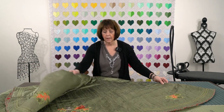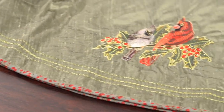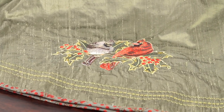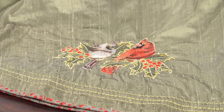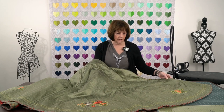This is a Zunt design — a wonderful designer from Switzerland. This was actually made on a Bernina. You can see the beautiful cardinal, male and female, and we should have put a little more red in her, but we didn't. We literally made our own pattern for this, so this is something you could easily do.